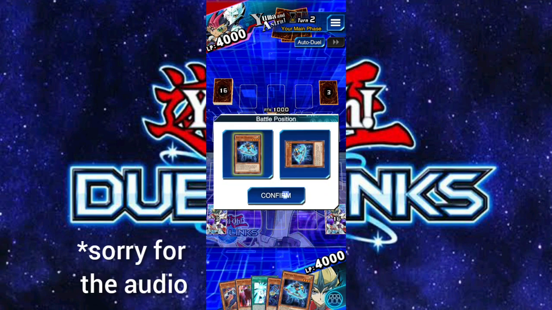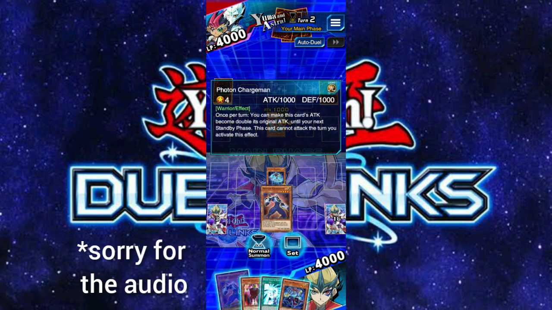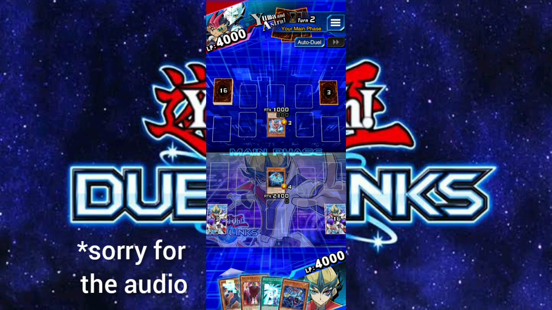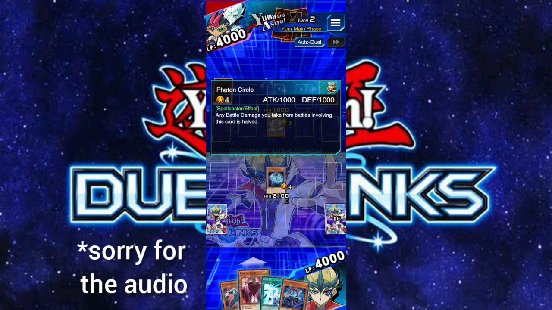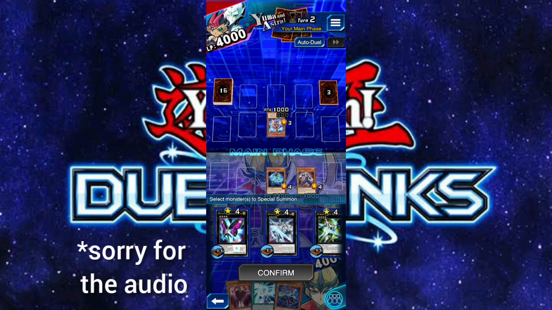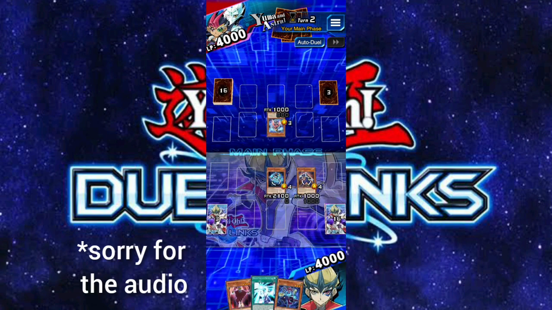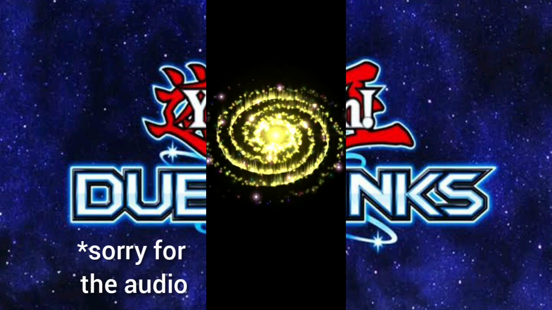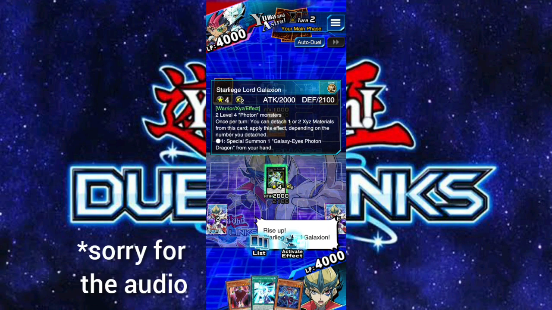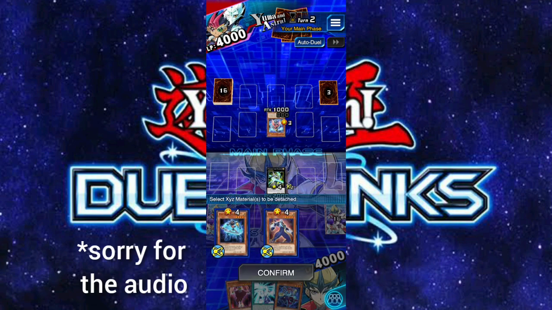So like I said, the idea of this deck is that I also use the ritual monster Paladin of Photon Dragon. Let's see, which one do we... Photon Circle, Charge Man. Yeah, you know what, let's just summon Charge Man. So, Lord Galaxion. So, yeah, kind of different from what this deck does. I've mentioned that already, but anyway. Right, that's nice. Now, it's also pretty nice that Galaxion is basic.